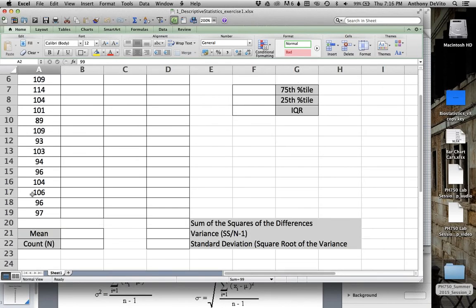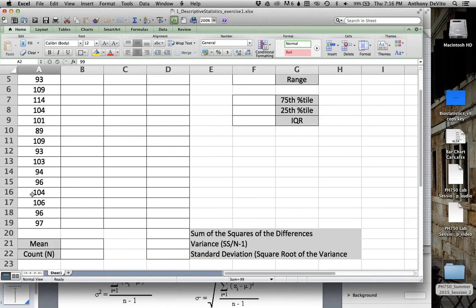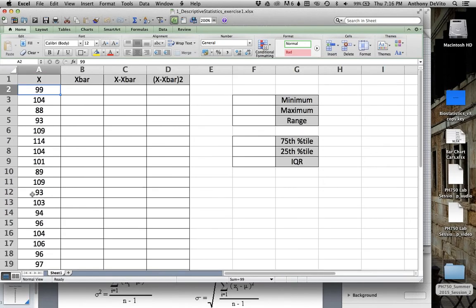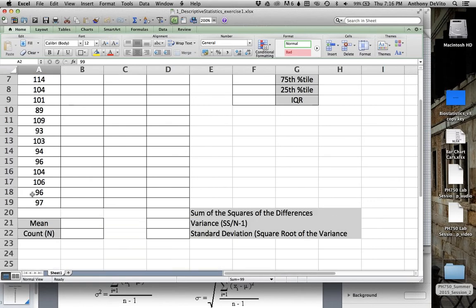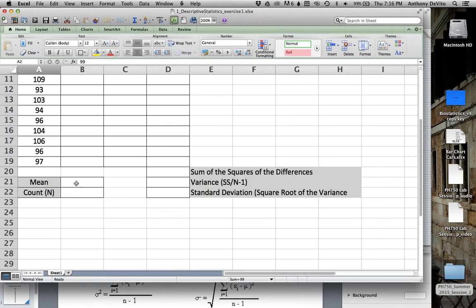And the first thing we want to know is, where is the middle of this distribution of numbers? Just looking at it, it's kind of hard to interpret how these numbers are distributed. So one of the things that I'm interested in is, where's the middle of this? Okay, and that would be the mean. So the mean is going to be equal to, well, the first thing I'm going to do is count how many subjects there are.